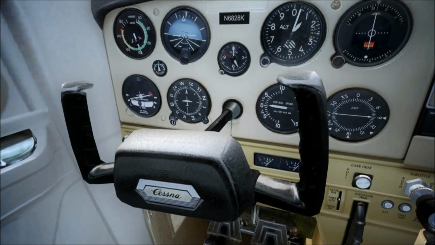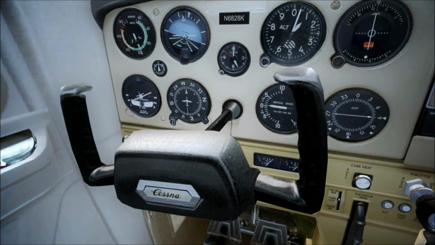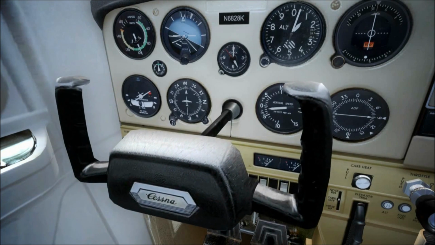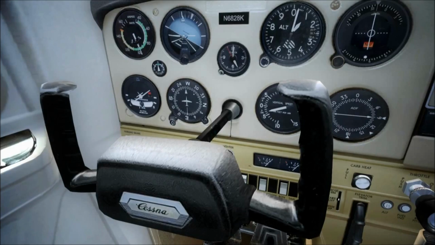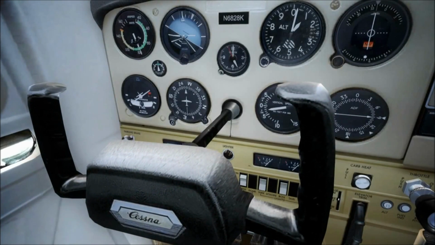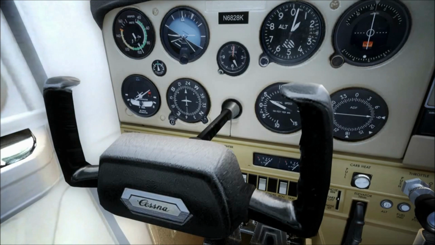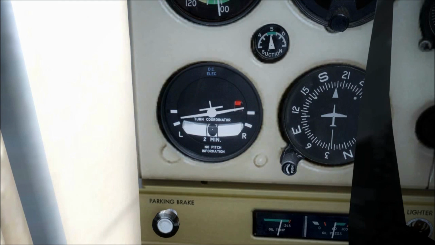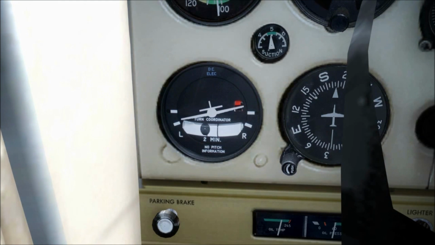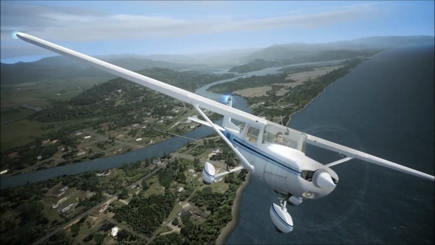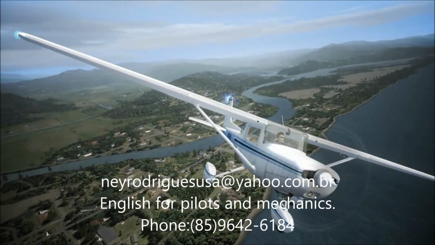First, you initiate the turn by turning the yoke, sometimes even giving a light nudge of the rudder pedal. Really easy. Second, you compensate for lost lift and increased load by pulling back on the yoke. Last, you coordinate the turn as discussed. As you can see, turning isn't just as simple as turning the yoke.